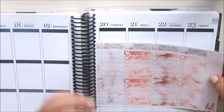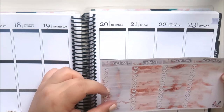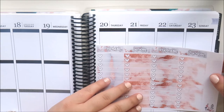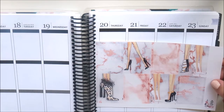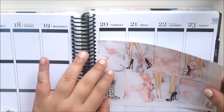Then the ombre checklists — I love the marble, it's so beautiful — with rose gold. Then you get the remaining day covers, and the full boxes which are stunning as well. I love how some of them are plain and some have girls with high heels on them, really pretty.